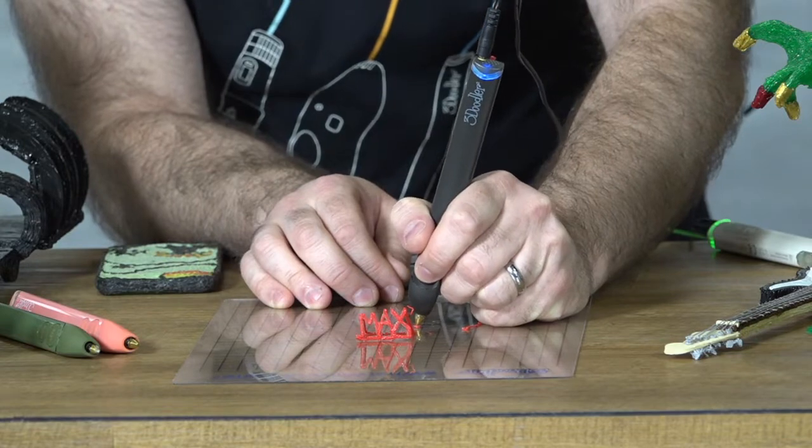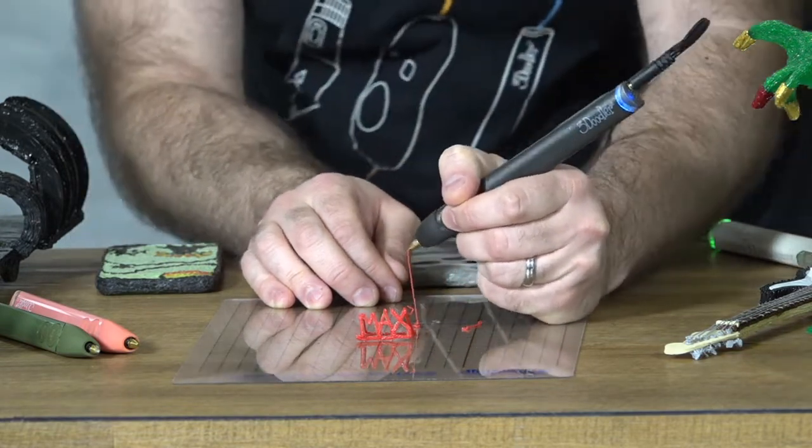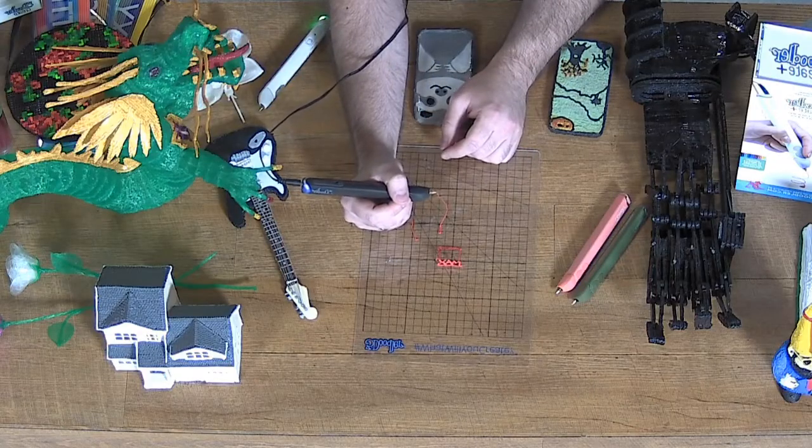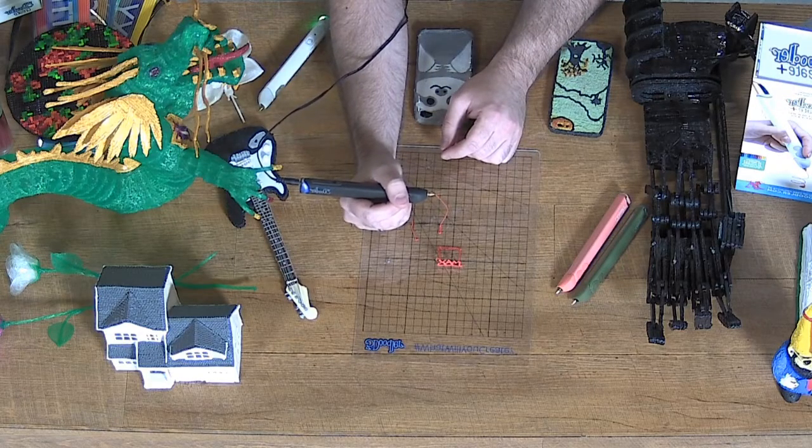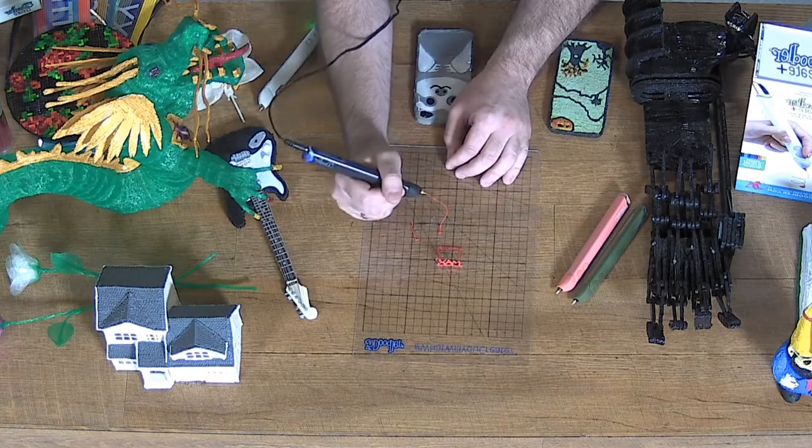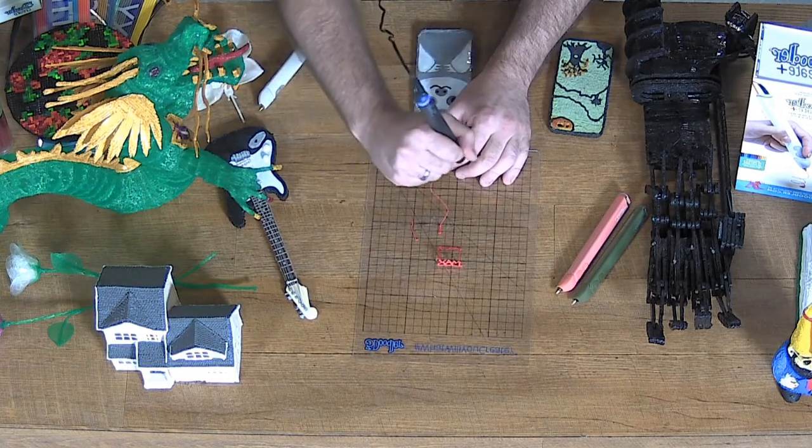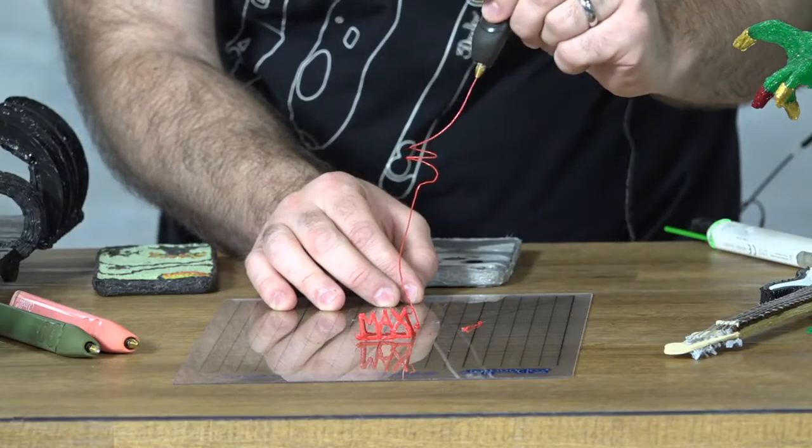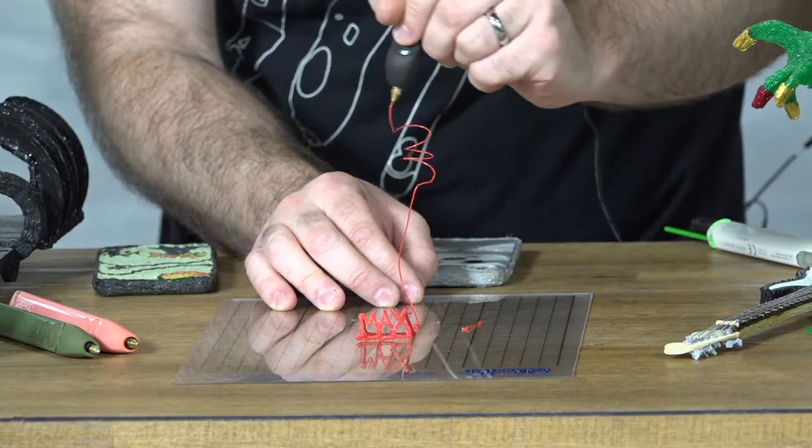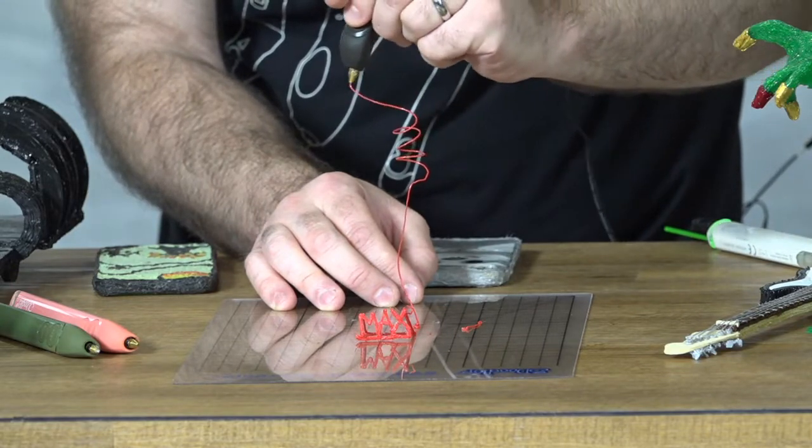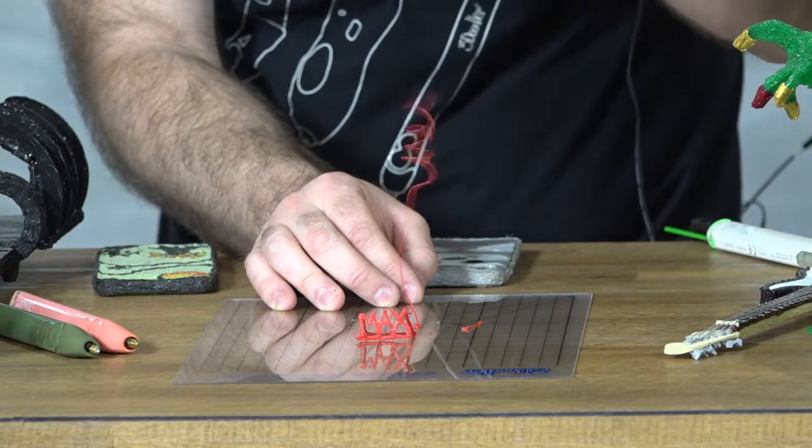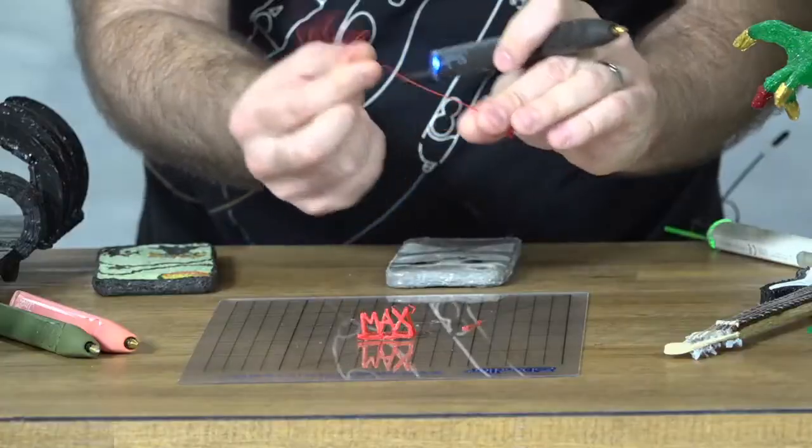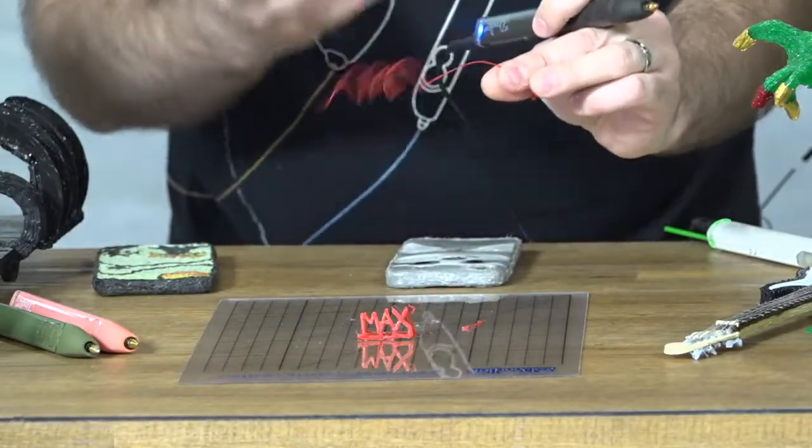I'm just going to demonstrate really quickly. You want to start from somewhere, then you can quite literally pick it up. And then you need to wait around 3 seconds for this material. This is actually ABS that I'm using in this pen, but we also offer PLA and Flexi, which are just different plastics with different properties. The advantage of the ABS is that it hardens in around 2 to 3 seconds, so it's a lot easier to do this kind of in-the-air drawing, like the spiral. It does take a little practice, nothing's instantaneous, but as you can see, you can touch it right away and this material has hardened to make a physical product.